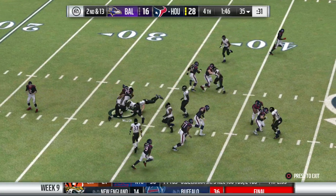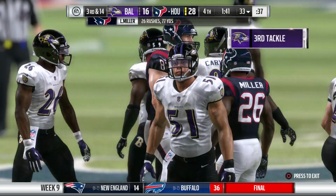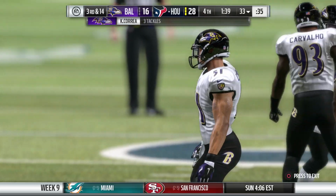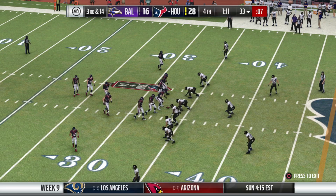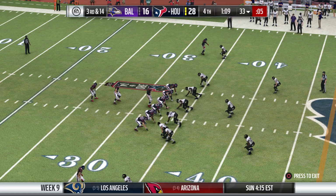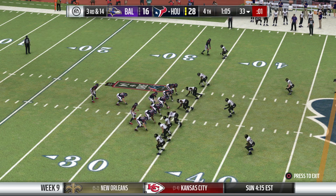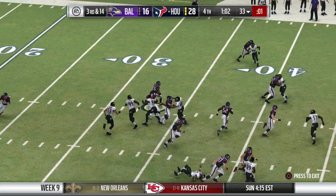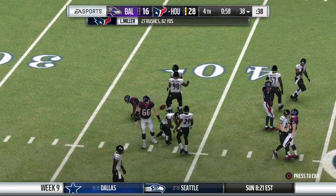This is Miller, and he went nowhere. Well, he went backwards, back to the 33. It's a loss of 2, now third down. Seventh play of this drive coming up, but a long way to go on third down. Back-to-back runs that were stacked up. Offensively, now you've got to think to yourself, do we change blocking assignments? Do we change formations? Do we change looks in order to try and get the running game going? Call it a gain of 5.